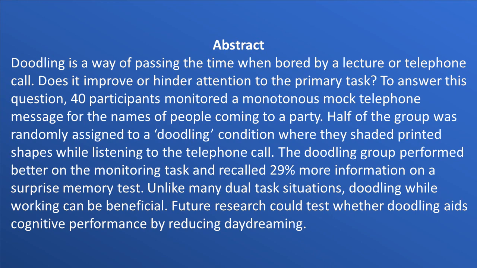Finally, the abstract usually includes 1 or 2 sentences that clarify the implication or conclusions. In this instance, the implication is that doodling may be effective. And furthermore, these sentences could specify how a practical implication or future research could be undertaken. But avoid generic statements that apply to all studies, such as future research is needed to clarify the issue, because actually future research is always needed to clarify the issue.